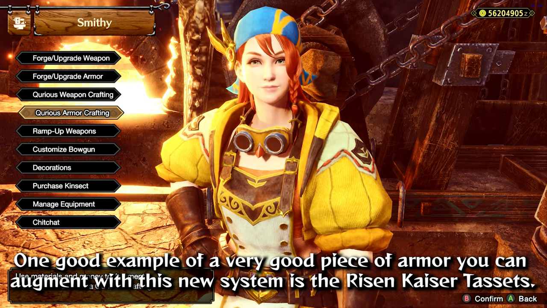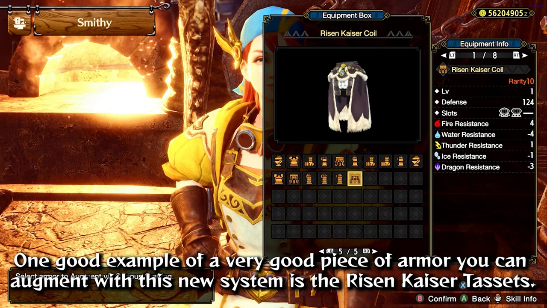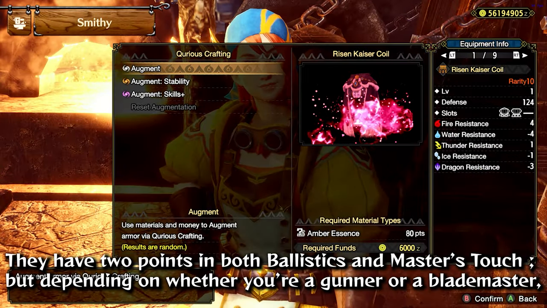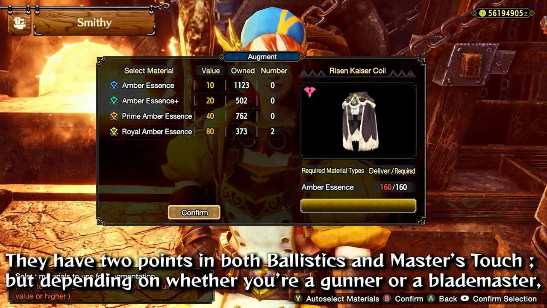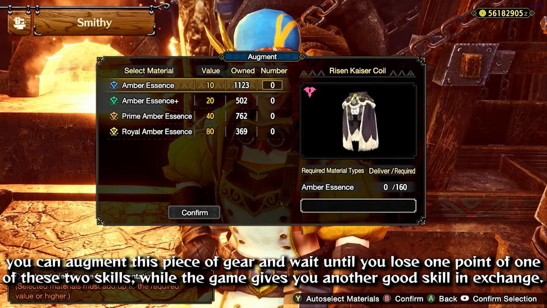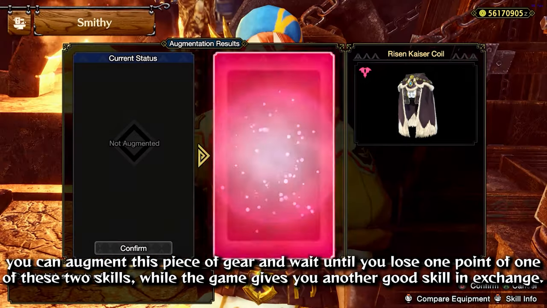One good example of a very good piece of armor you can augment with this new system is the Risen Kaiser Tassets. They have 2 points in both Ballistics and Master's Touch, but depending on whether you're a gunner or a blade master, you can augment this piece of gear and wait until you lose 1 point of one of these two skills, while the game gives you another good skill in exchange.